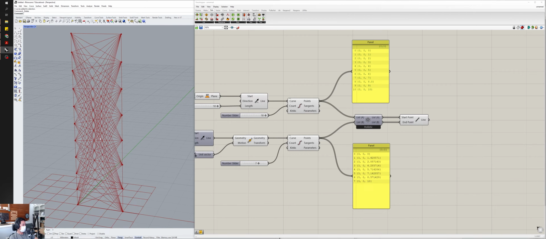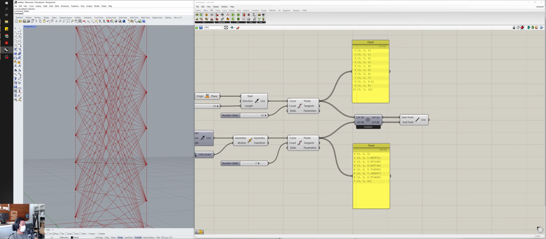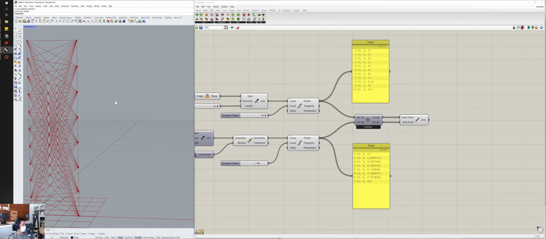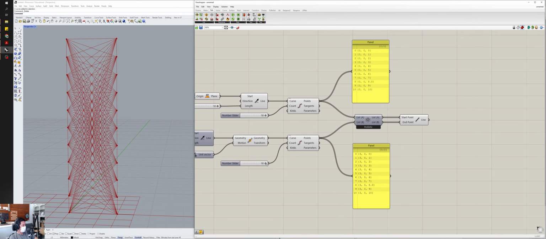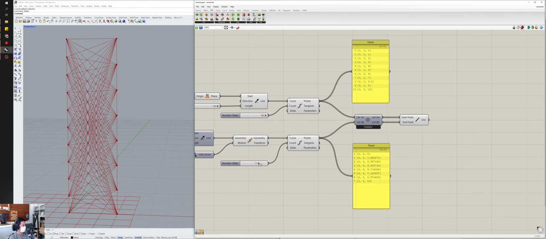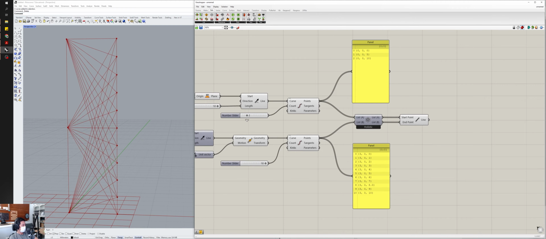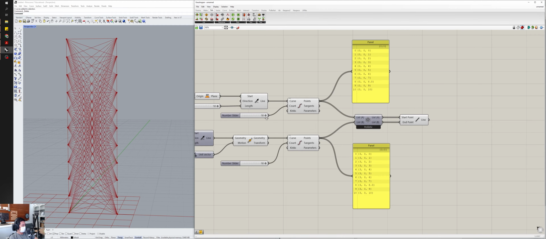Because every point has to match to every point, and you start creating these kind of intersections and crossovers, right? And no matter how you modify the number, there's never really any problems matching up that data, right?